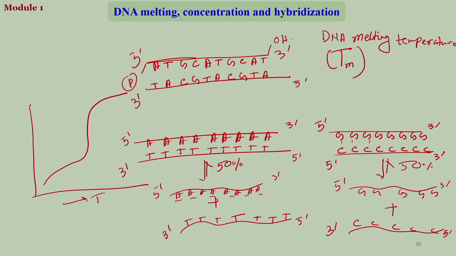So, here is the temperature and here is the absorbance at 260 nanometer. At the beginning, when the temperature is low, the hydrogen bondings are still intact, so the amount of increase is low. When you break all the hydrogen bonds, when it becomes two free single strands, then suddenly the absorption jumps up and then becomes saturated, because now they are all single molecules. So, the half point here, 50% of it, this will be your melting temperature. That is how you determine the melting temperature of a DNA.